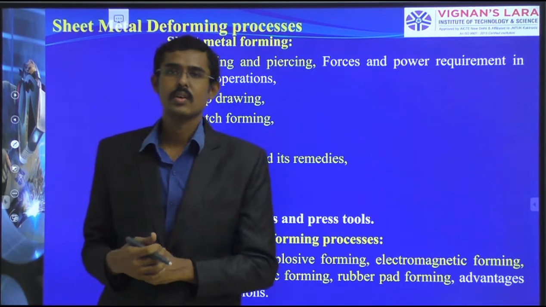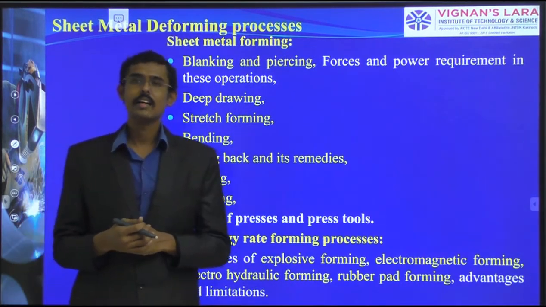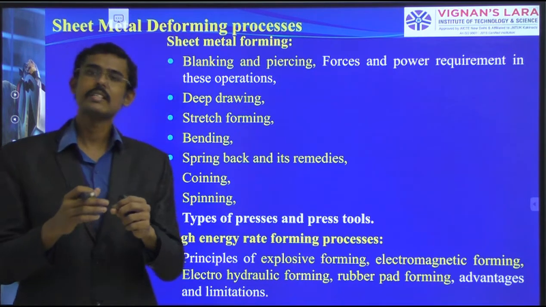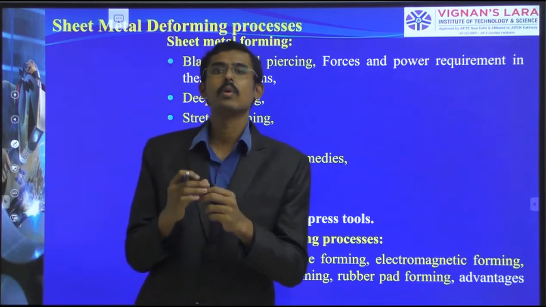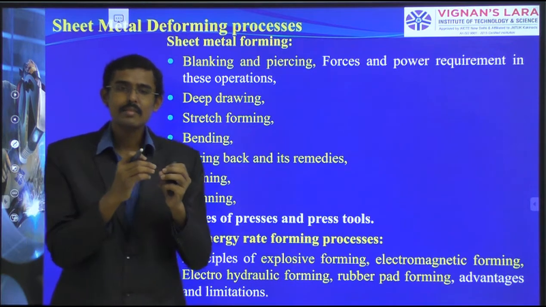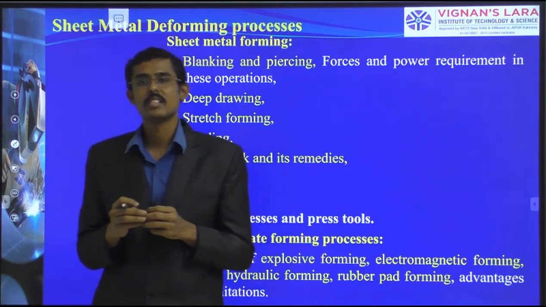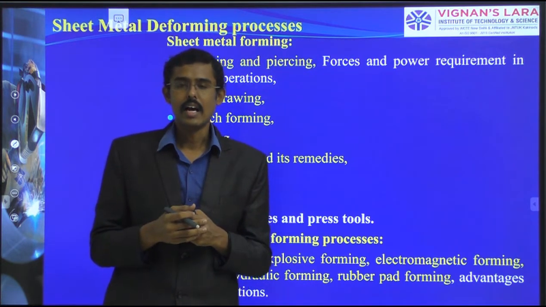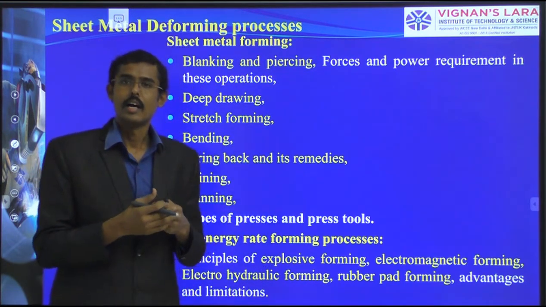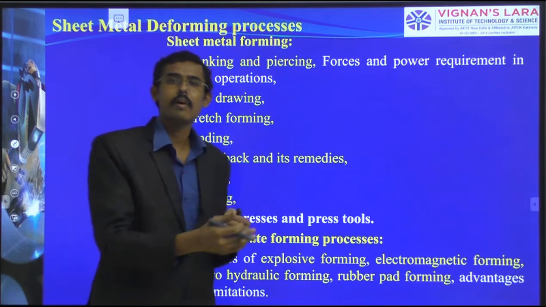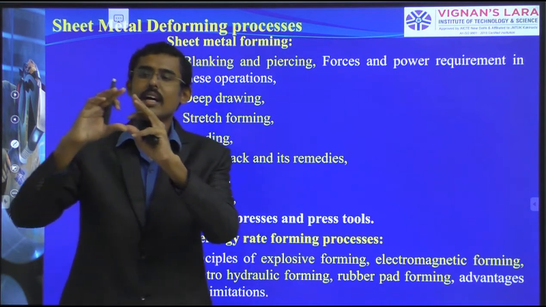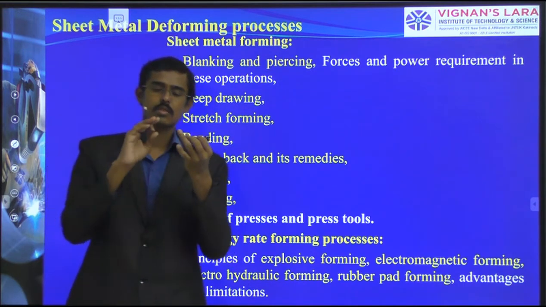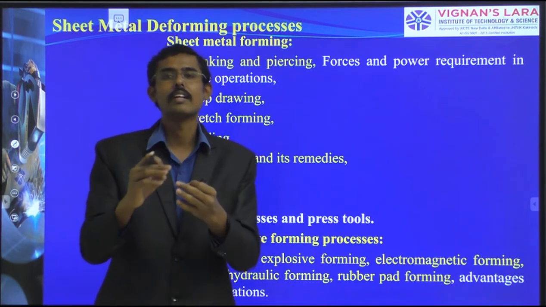In today's class, we are going to talk about the sheet metal forming process. Previously, we have seen the bulk metal deformation process. It means a high thickness material deformation we have seen, and we have covered those things. And now the remaining part: we have deformed the large materials. We have used the rolling methods, we have used the forging methods, and we have done.